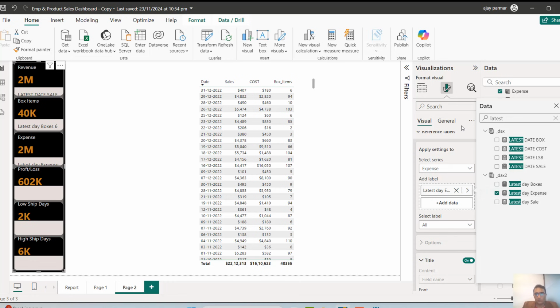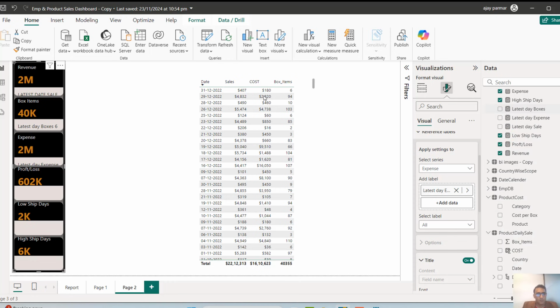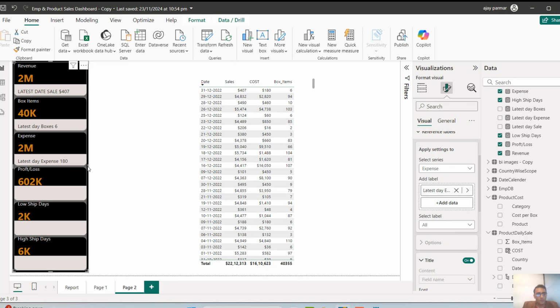So for the rest, you can also go and create the same concept. Now once this is done, let me show you, because we need some space here. Look at this. We are able to see the values. Now in this reference label, this is called a label and this is called a value. Okay, so you can format them as well. You can also do the conditional formattings, which I will not tell you. I mean, we are not going to cover that. We will just do the formatting part.